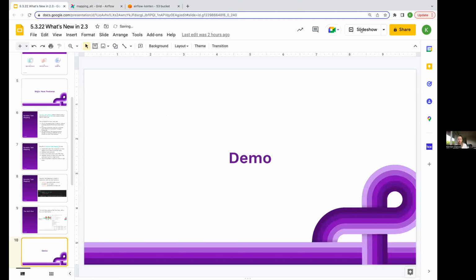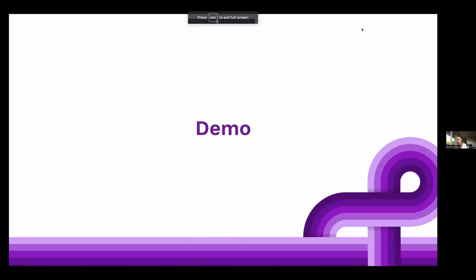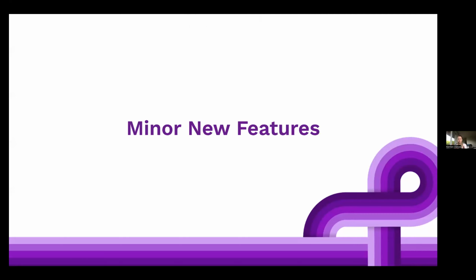Cool. So I'll go back to slides here for a few minutes. And I also want to talk about other new features in Airflow 2.3. So we promised you what's new in Airflow 2.3. Obviously, dynamic task mapping is, in my opinion, the biggest, most exciting new feature that will have a huge impact for many users. However, there are lots of other new features as well. I want to touch on a few of those.